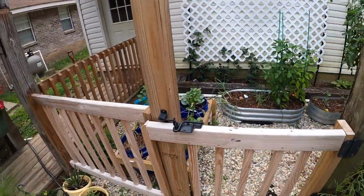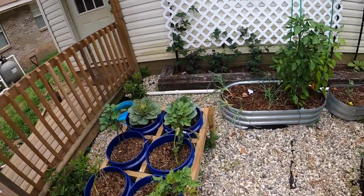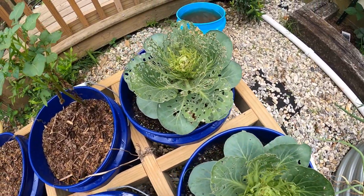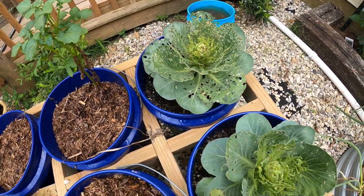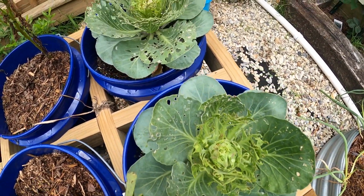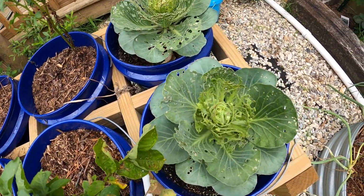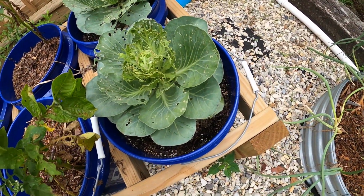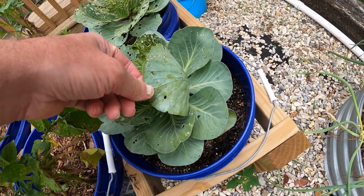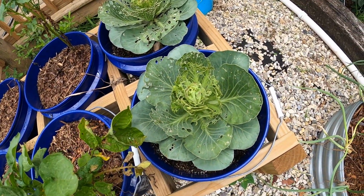I mean, you can see how these just, whatever it is, I don't know. I don't know if it's something eating the cabbage. I think the cabbage is doomed because this one had already formed little heads, but something ate them up in just the last few days. I do think the buckets are the way to go. I just got to find whatever it is that's killing these things. I can't find any insects on it, but it doesn't look like disease.